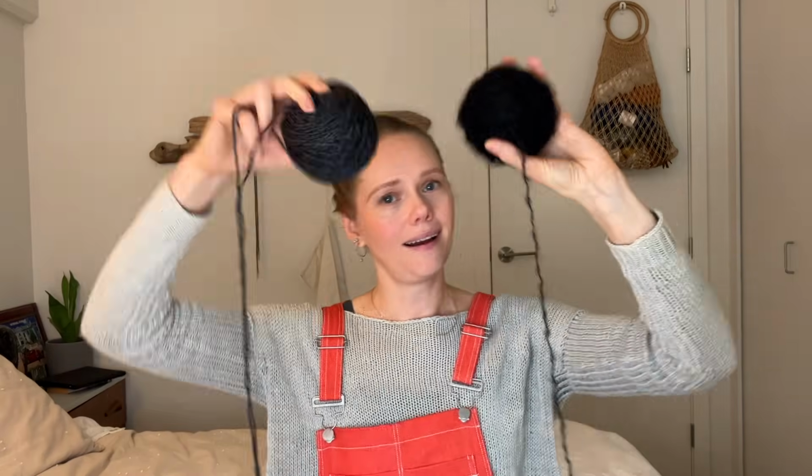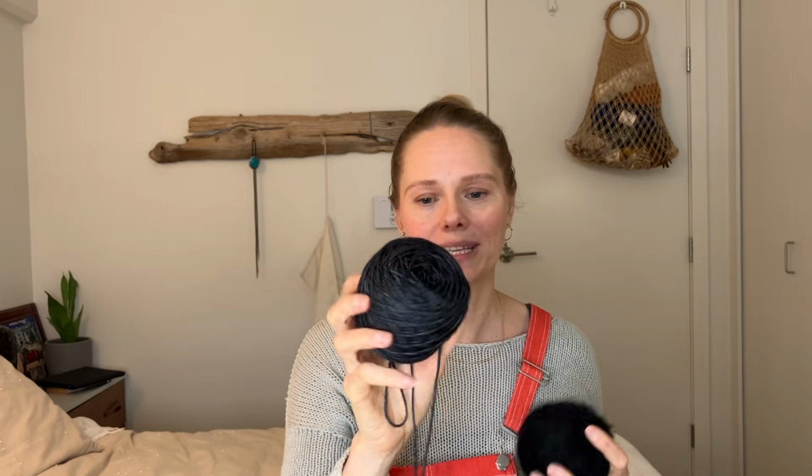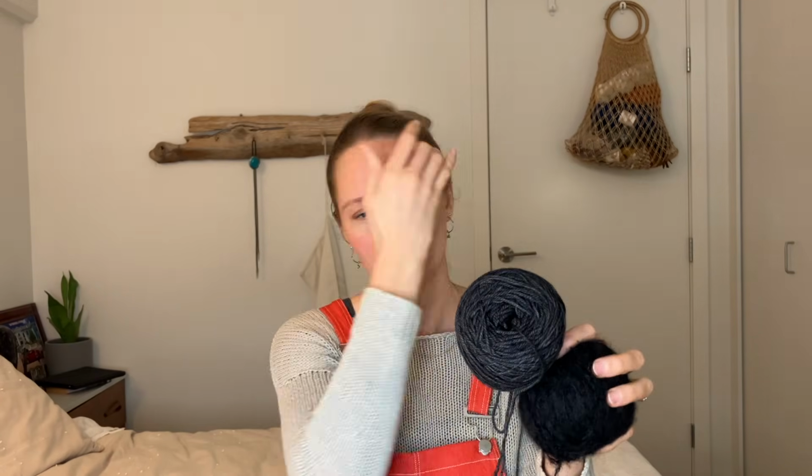So for this project, let me grab the balls. Here they are. For this project, I am using this sport weight yarn. It is from Grenouille Co. It's a BFL Sport, and it's in the color Lampblack. So it's just this beautiful tonal gray, charcoal gray color.